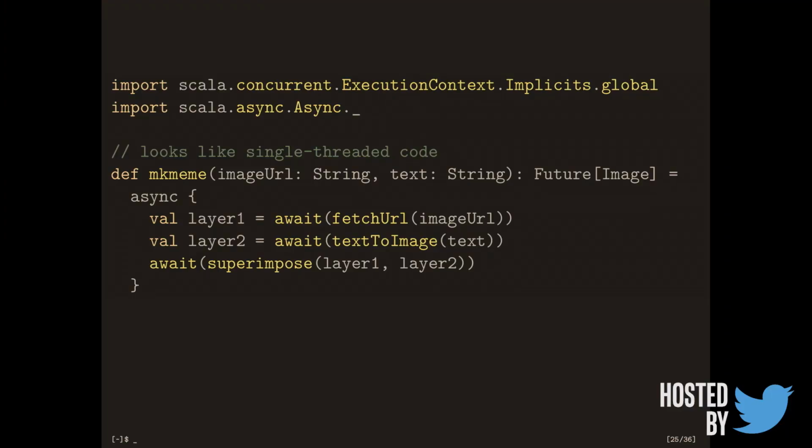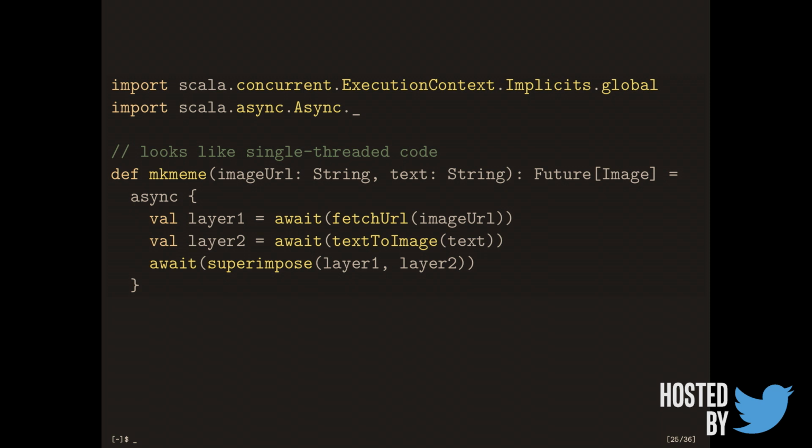This is how the program would look. Essentially exactly the same as I showed in the first example, except that we now wrap things in an async block, and every layer gets this await in here. And so, super simple logic again. Operations are kicked off in parallel, so we get all the advantages, but the logic flow for the programmer looks very linear, super easy.